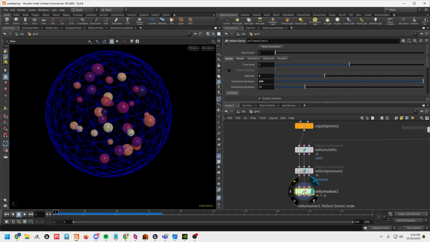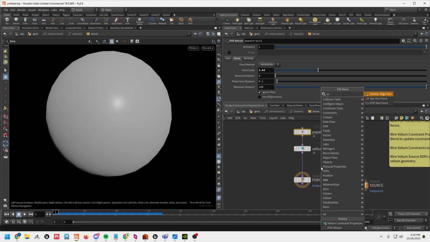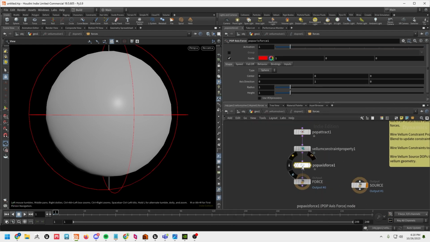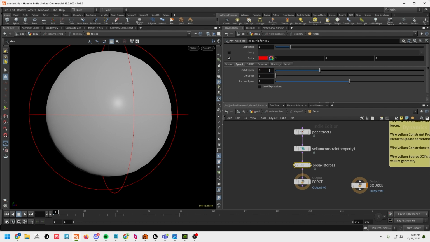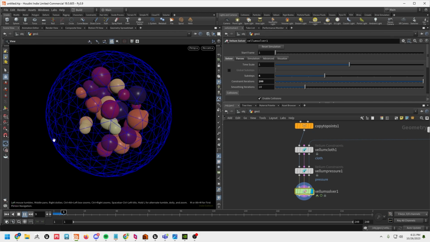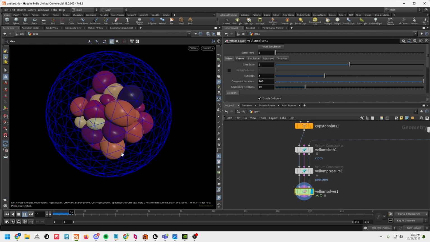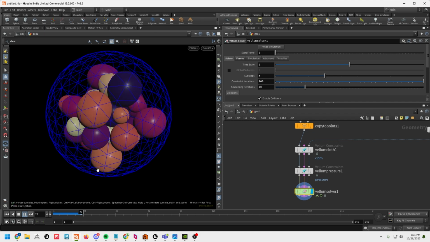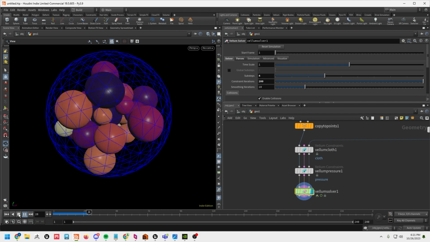We can add in some more forces. So let's say we add an axis force. Let's go ahead and under shape, this all should be fine. Speed, let's go ahead and change our speed to 3 for the orbit. And that's all we'll need to do. Jump back up and give it a run here, see what happens. Now they're kind of spinning around, which is good. And they're going to start to fill up now.